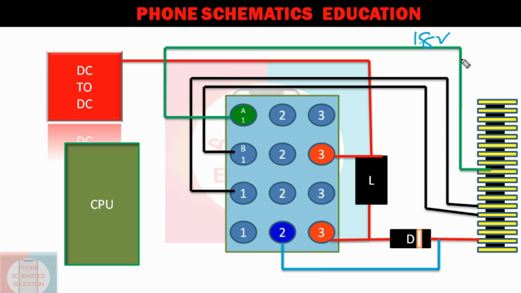Right? If this pin is damaged, your phone display is blank. If the negative pin is damaged, your phone display is blank. If this pin's voltage line is damaged, your phone display is blank. Now, before going to the requirement of this IC, the controlling panel, how does this section work, right?